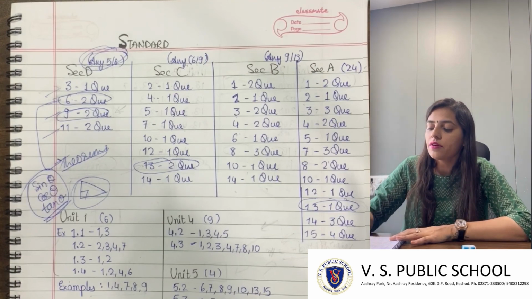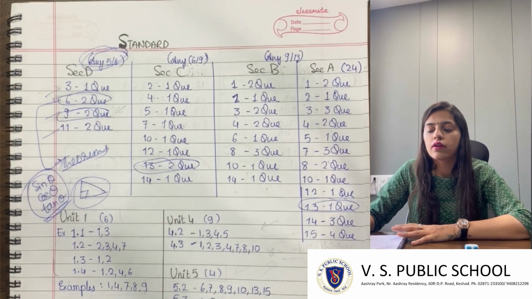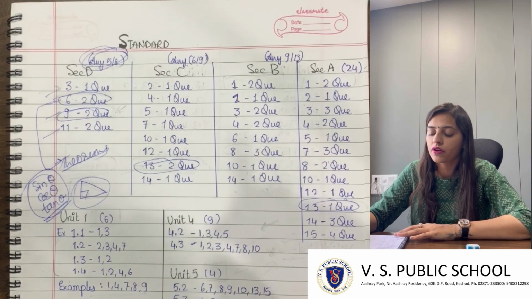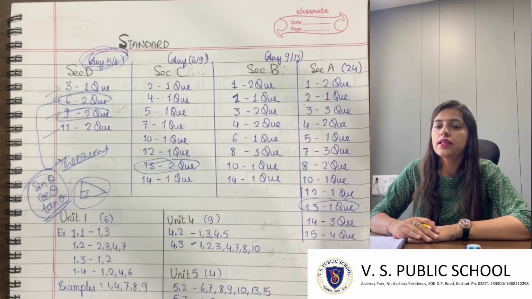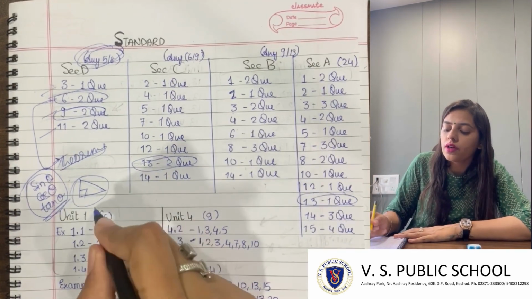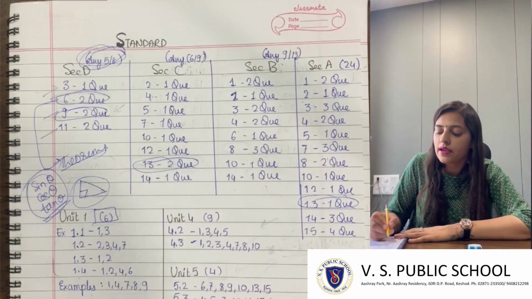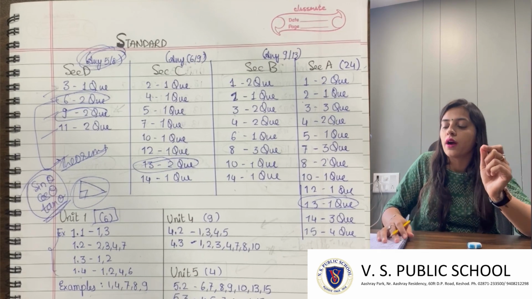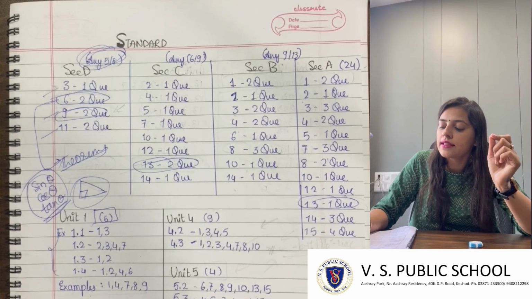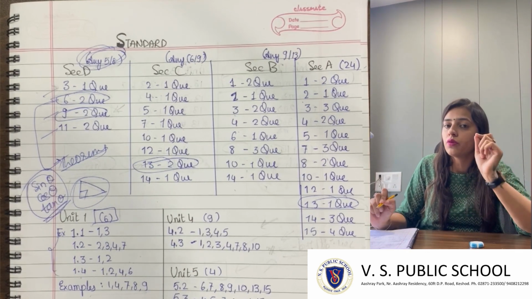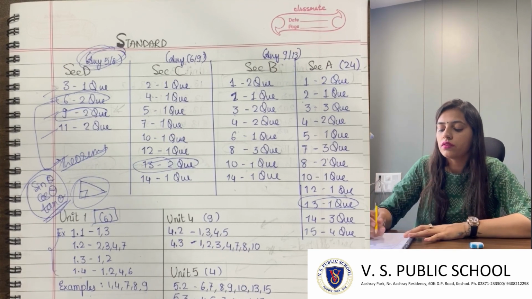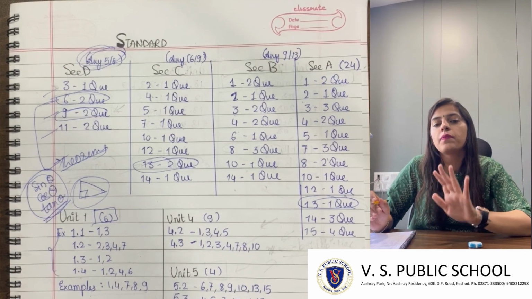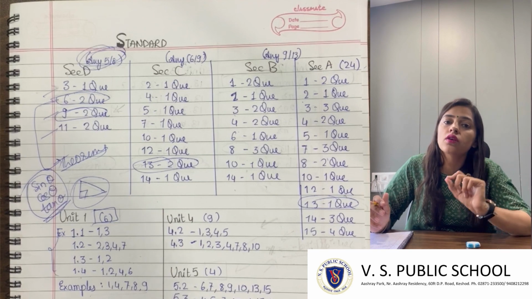Another thing about section C and section D, I have listed what questions are asked from what chapter and how many questions are asked. Let's go towards the chapters. If we talk about unit 1, the weightage of unit 1 is 6 marks. These are questions that hold the weightage of 1 mark and 2 marks. If you see, 1 mark questions are asked in section A and section B only, right? So for chapter number 1, you need to prepare only the questions that are for 1 mark or 2 marks.